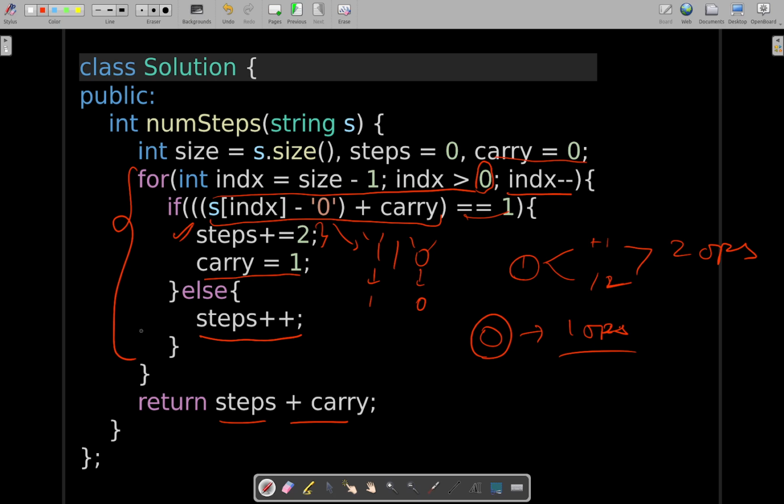So this is how we will be solving it. And if you talk about the time complexity and the space complexity, you might have guessed it's quite easy to analyze the complexities in this one. But still, time complexity will be order of size. Okay. And space complexity wise, you might have noticed that we are not using any extra space, so it will be constant, order of 1. Okay, so these will be the complexities.